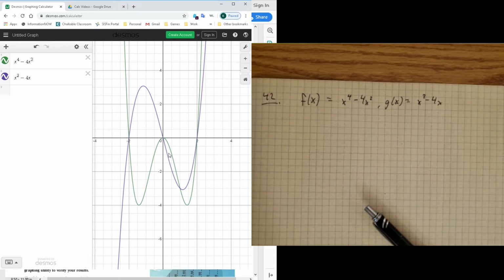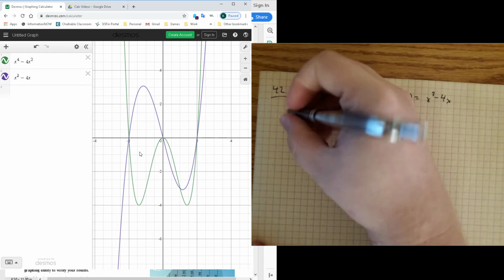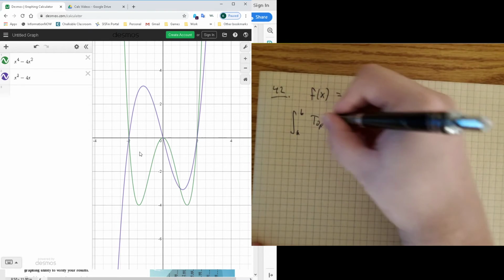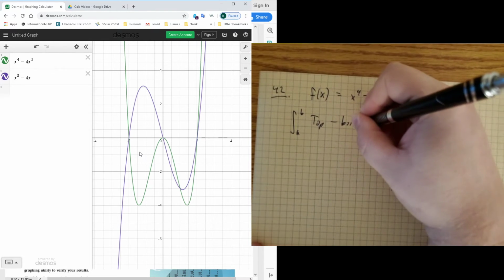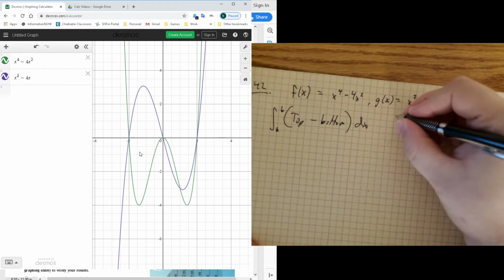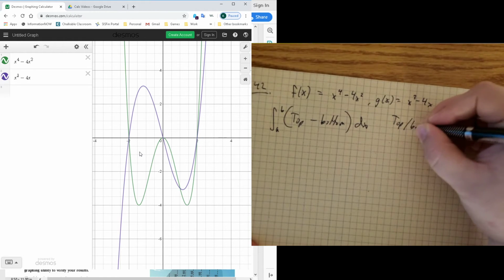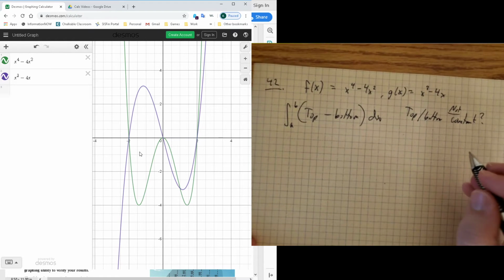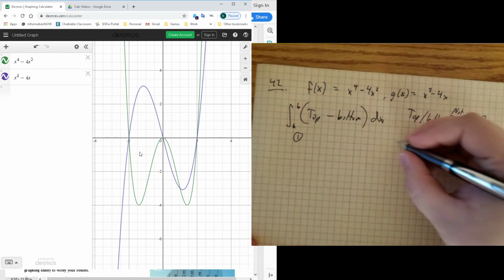These 3 unique regions, 1, 2, and 3, would be solved differently. So how do I write that integral, if I'm supposed to have an integral between a and b of top minus bottom? What do I do if my top and bottom are not constant? Well, the trick is, you would just look at this problem and do it in 3 pieces.